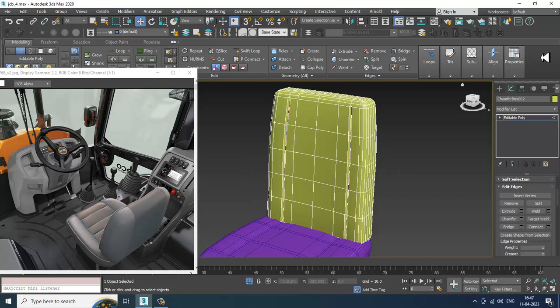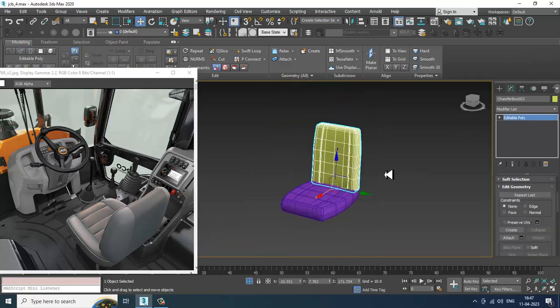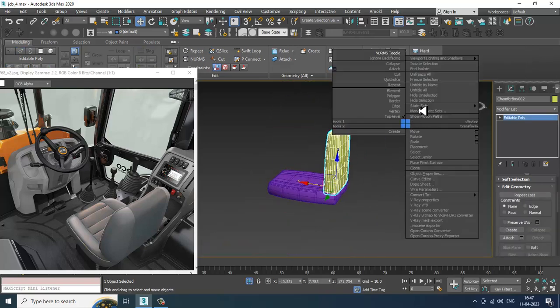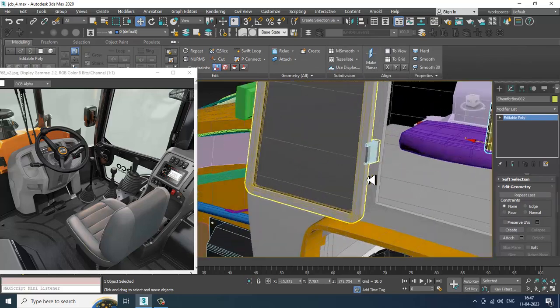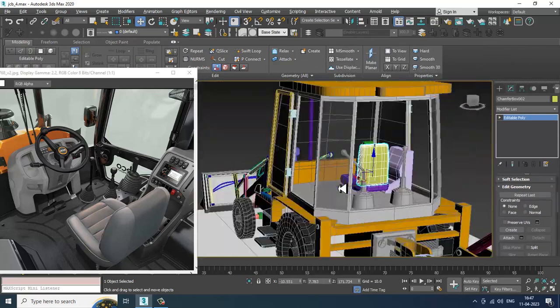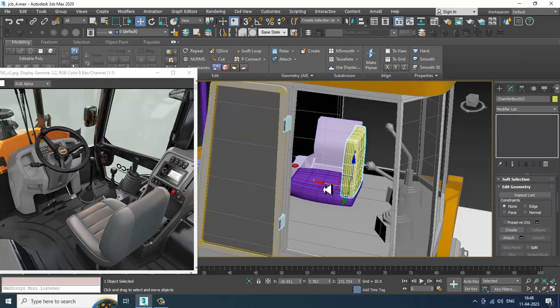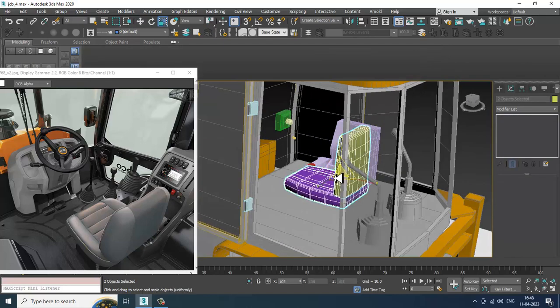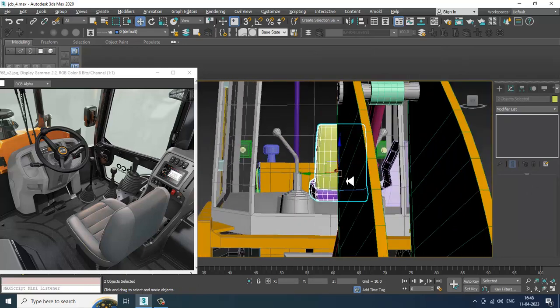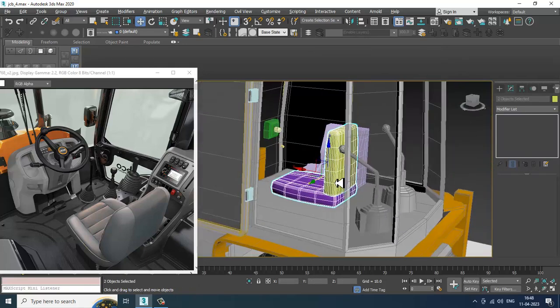That's it. Now we can select this part and end isolate this stuff over here in this way. If you want, you can scale a bit, not much, but a bit. Push it over here.